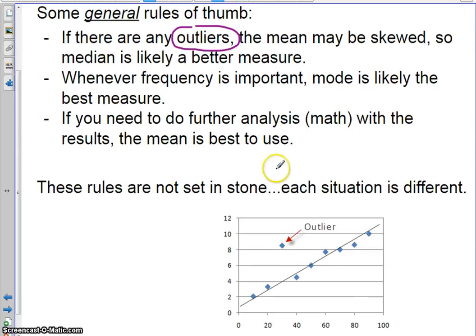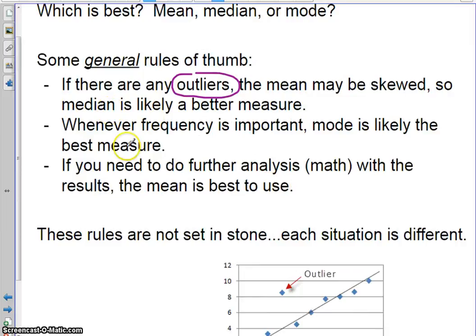If you picture a class where most people have marks in the 70s or 80s, and there's one or two people in the class who, let's say, haven't shown up very often, they have a mark of about 20%, if you include those 20%ers inside the mean, the mean's going to make the class look like it's doing a lot worse than it actually is. They are part of the class, so you do want to include them, but the mean may not be the best way of representing how the class is doing. So in that case, you want to use a median to report the class average.